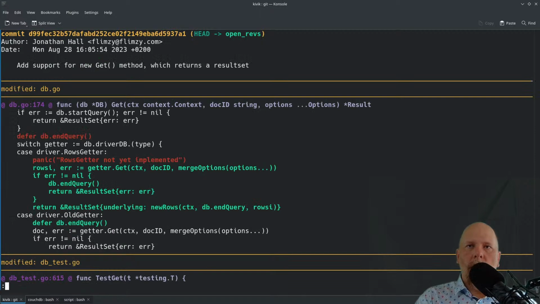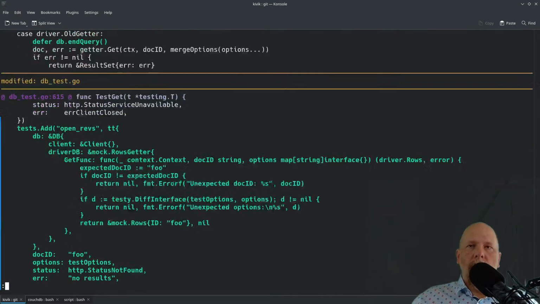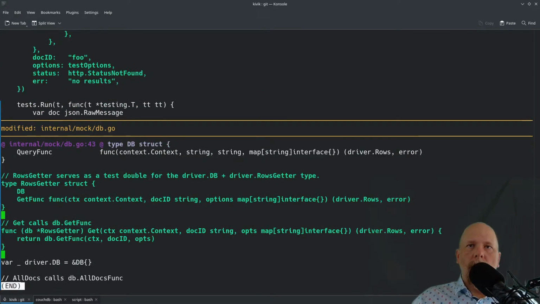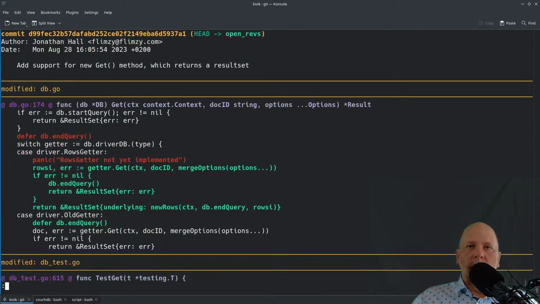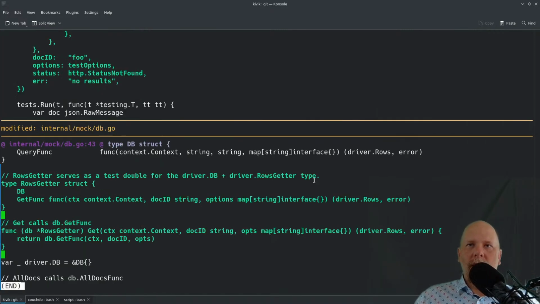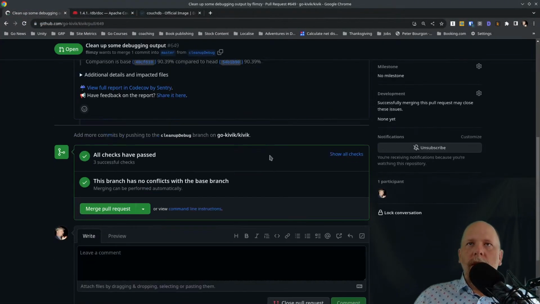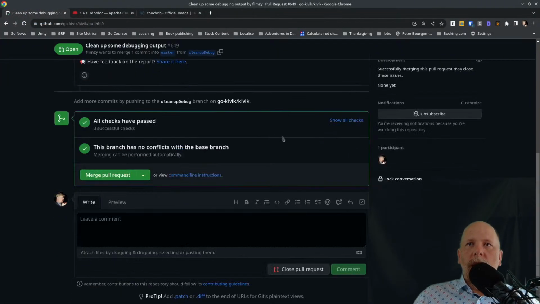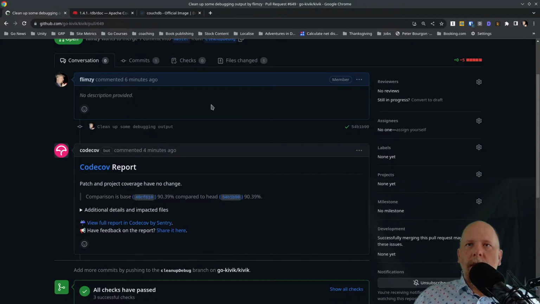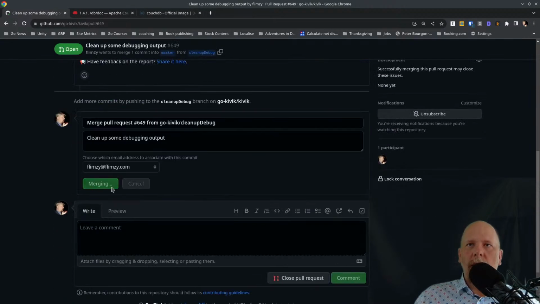So now I'm looking at my full diff of this change. The actual change is 1, 2, 3, 4, 5, 6, 7 lines of copied and pasted code, plus a dozen, 2 dozen lines or so of tests. All right, so the debugging output PR has passed the test, so I'll merge that.